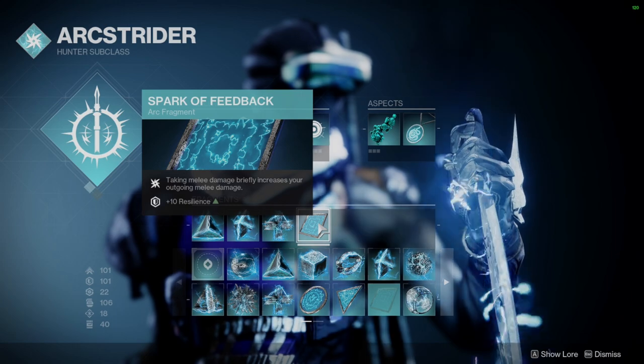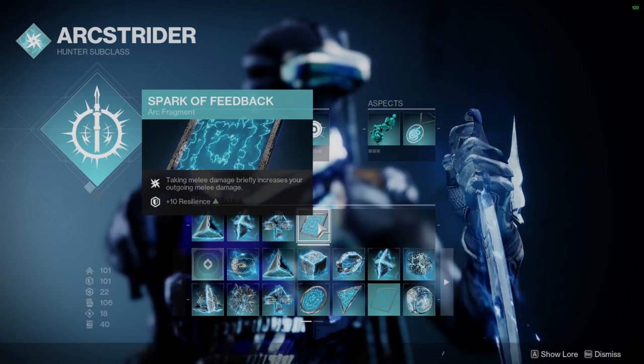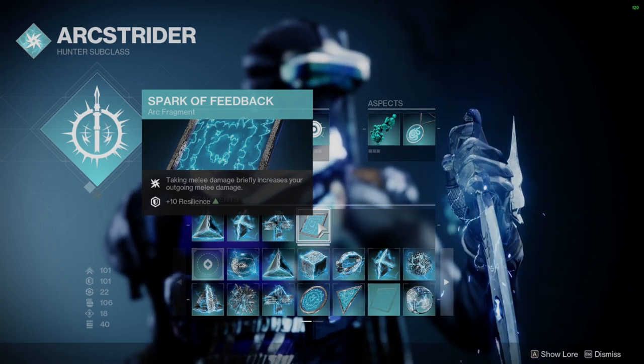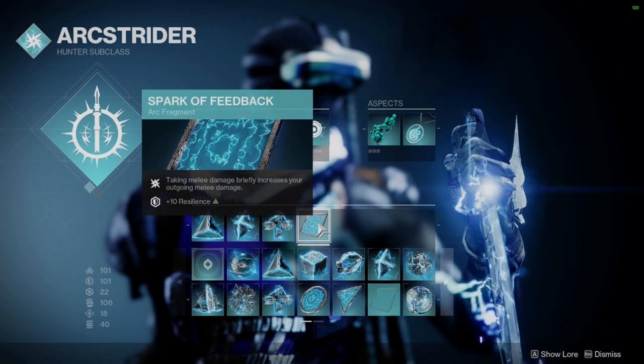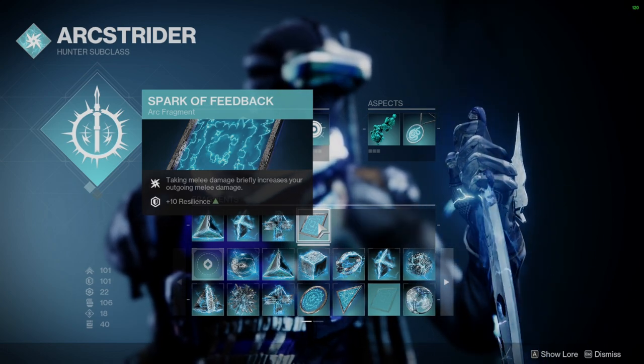And finally, we have Spark of Feedback. We talked about this earlier: taking melee damage briefly increases your outgoing melee damage. It's given us a resist and it's given us 75% bonus melee damage once we get punched.